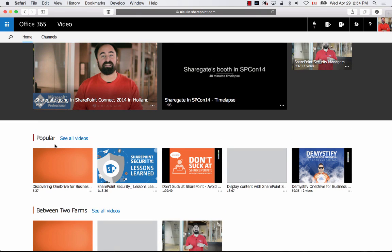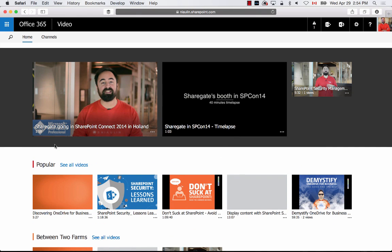But the beauty of this is that because it uses Azure Media Services behind the scenes, you as IT don't have to build anything. And the business users don't have to go and get something elsewhere. You create the video portal, it already works, you can't really customize it, it works on devices, there's an app for phones that allows you to record the video from your phone and directly upload it to your right video channel for your video portal. It also then goes into Azure Media Services that makes it available for all players on all devices without you having to worry about anything.